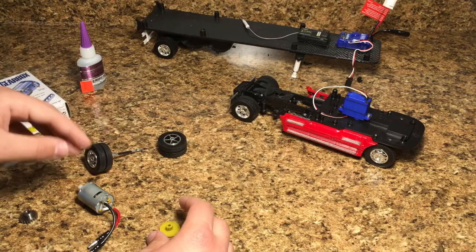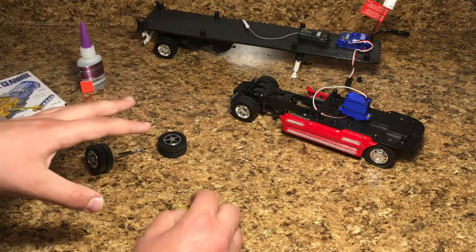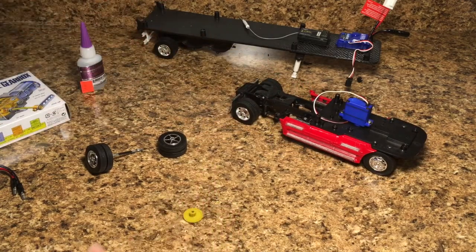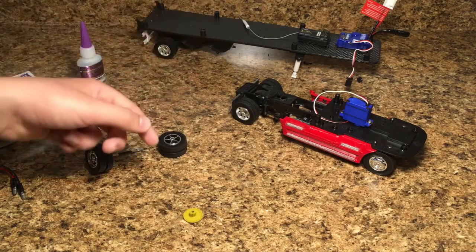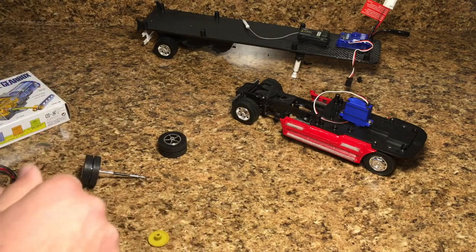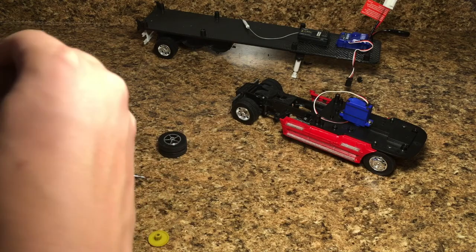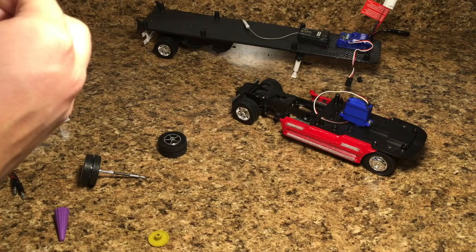So what we're going to do at the beginning of this video — I have gone off camera to cut away some of the plastic bits and get it ready so we can really just jump into actually building the vehicle rather than having to take a saw and clippers and cut all that stuff on camera. But what we're going to do first is glue this gear on, so that by the time the video is over the glue has somewhat dried and we can get on with this.